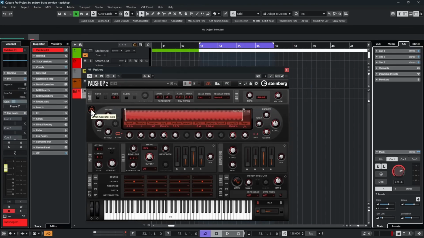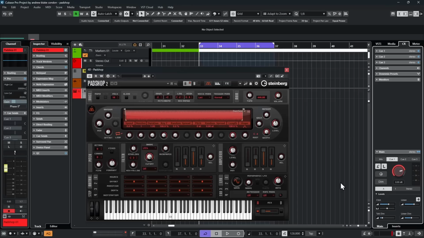Over on the left, we have this button that switches the oscillator type. You'll see one is kind of an orange color and one's kind of an aqua color. For the first demonstration, switch it to this orange color one. We're going to talk about creating grains. When you're working with the grain oscillator and creating grains, you're using just a small portion typically of whatever sample that you have in here.